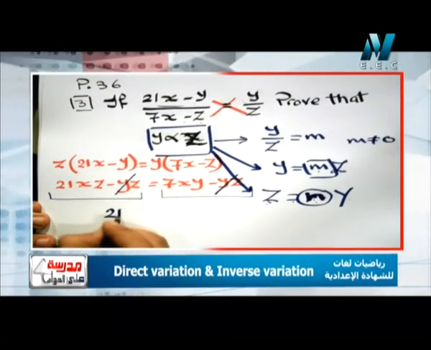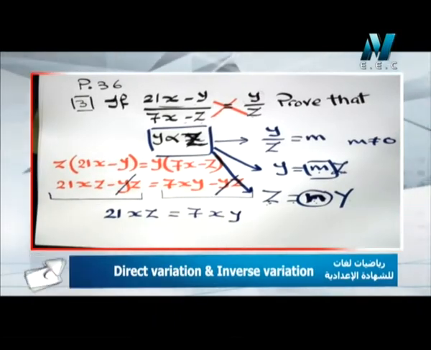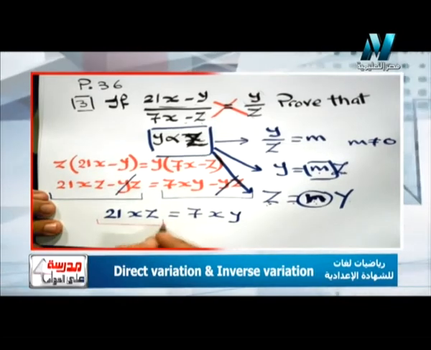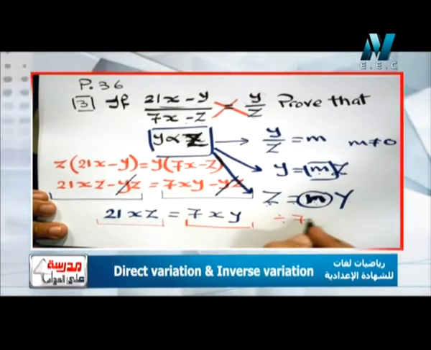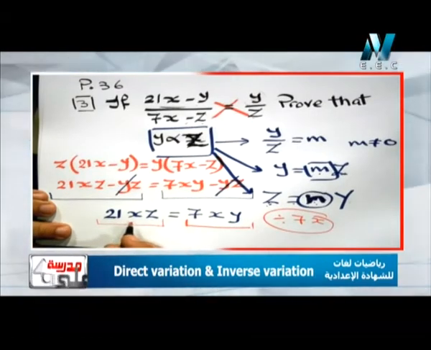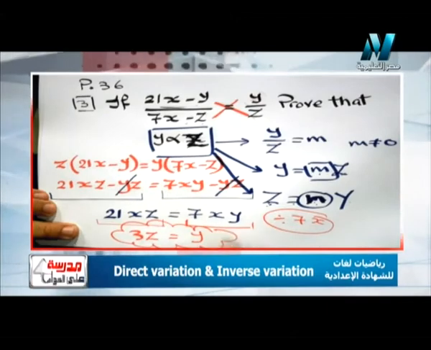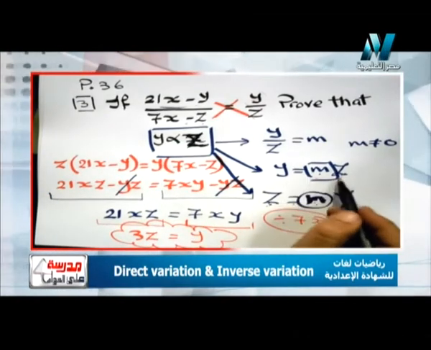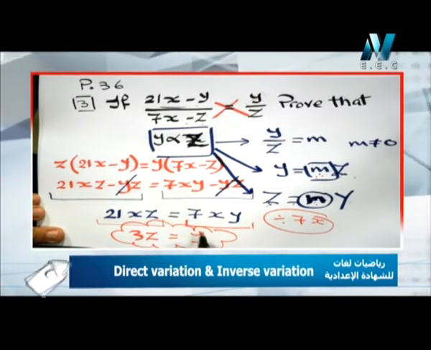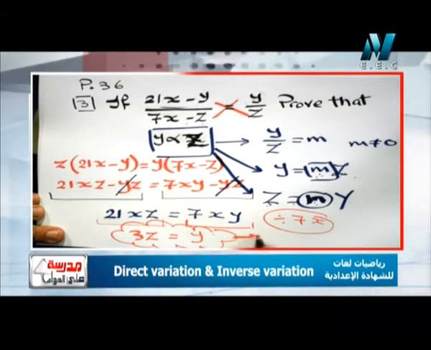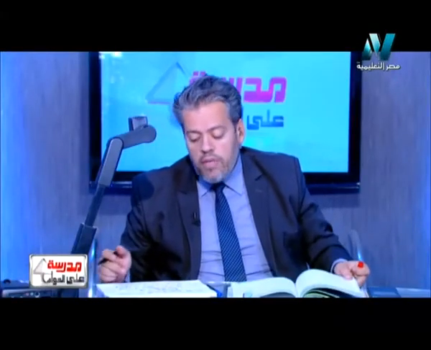So I can write 21xz equals 7xy. Now I can simplify. For the right hand side and the left hand side I can divide by a factor. This factor is 7x. So divide by 7x both sides, so we have 3z equals y. We got the form of y equals m times z. m is a constant 3. الكونديشن ده او الايكويشن ديت، او الحقيقه خلينا نقول البروبورشن ده it's a proportion means ان y varies as z. وقدرنا كده نطلع بكل بساطه ان انا عندي direct variation between y and z.